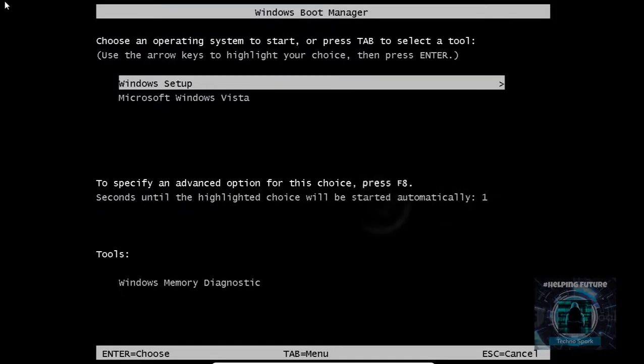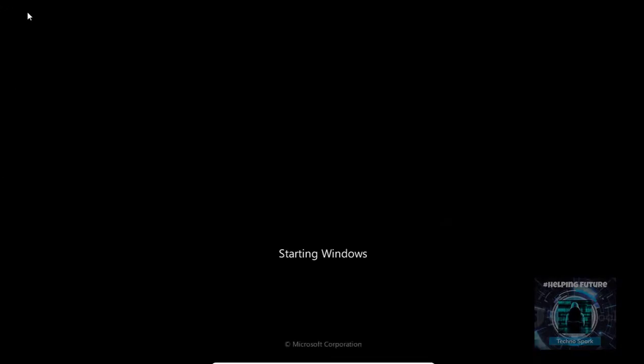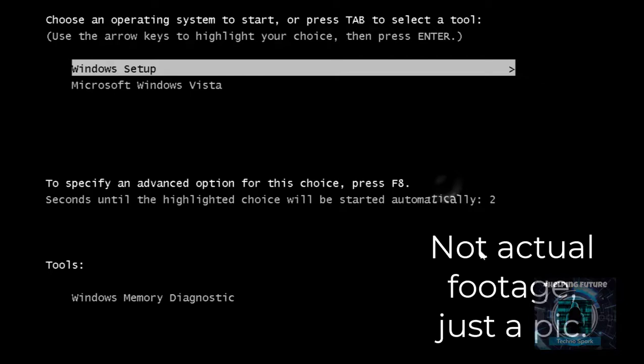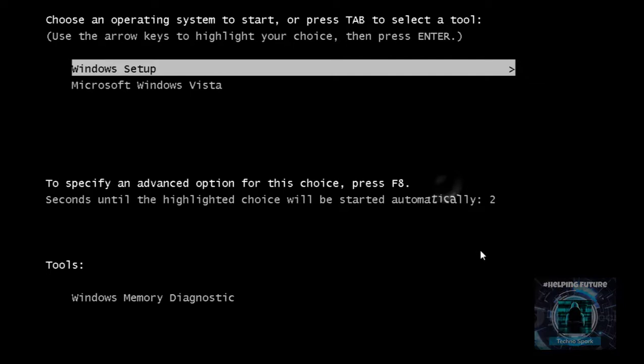Apparently it's just restarting, and as you could see in here, oh, what happened? We had the boot menu. What is happening to my cursor? I don't understand it. Yep, there you go. It had the option of Windows Setup and Microsoft Windows Vista. I'll pop out the screen on your screen. As you could see, it's still expanding. Okay, so it just restarted. That's what I wanted to show you, and we'll be right back after this is done.